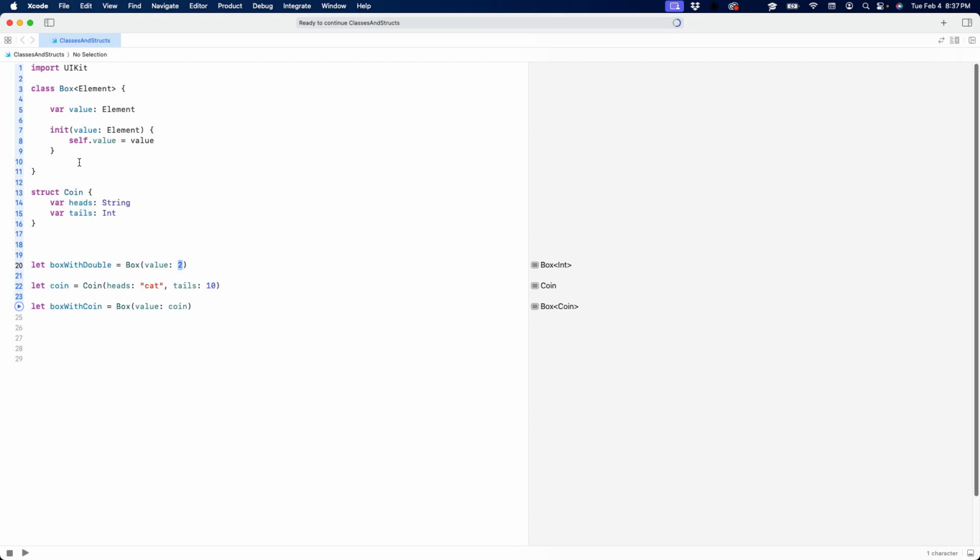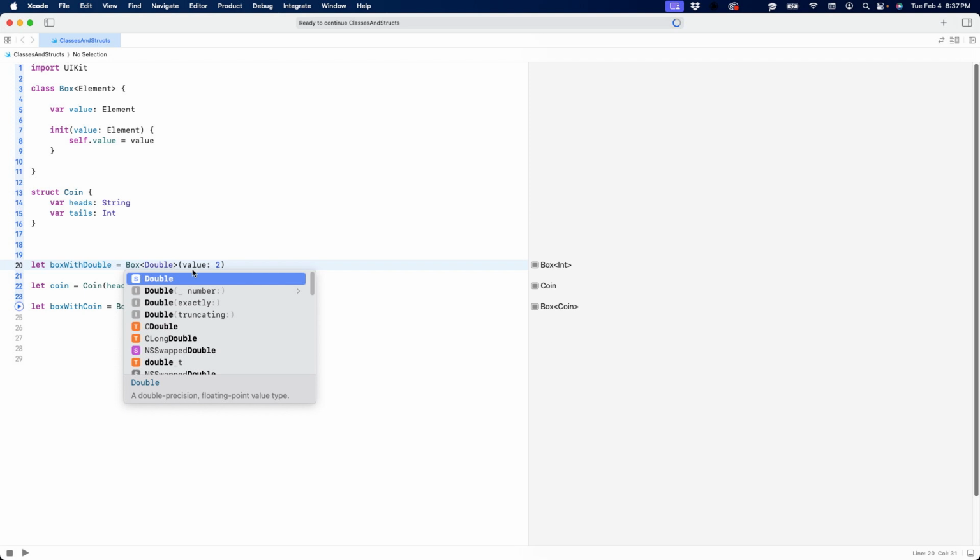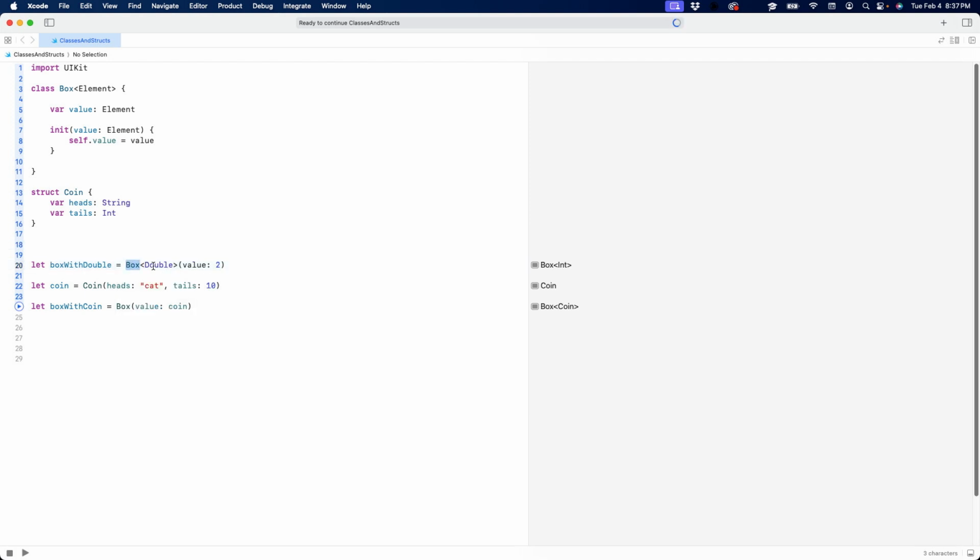Sometimes the compiler won't be able to figure out what kind of a box you want. Then you'll see something like this. So you can say, hey, I want a box that can hold doubles. Hey, I want a box that can hold coins.